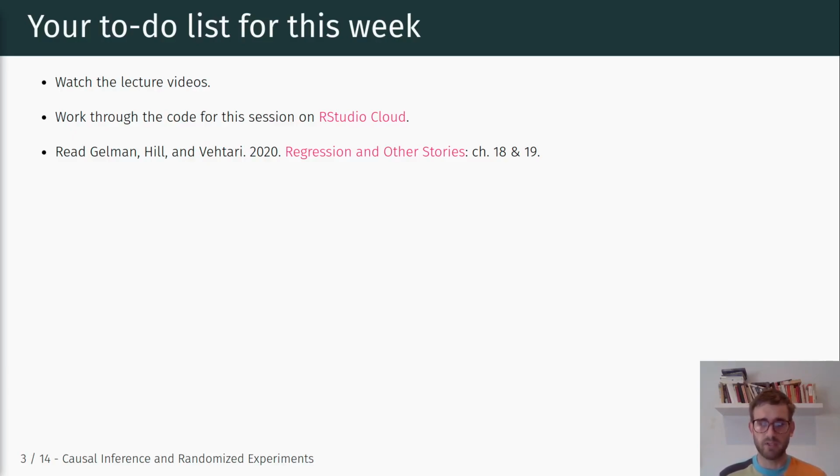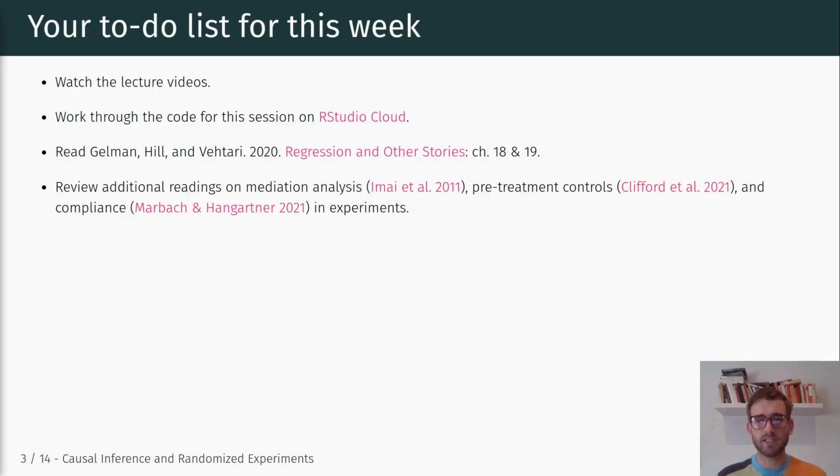which focuses on the causal inference primer, so to speak, and using regression in causal inference with experiments, or for causal inference with experimental data. But as always, I included some additional readings if you want to dive into these topics, or some selected topics, in a little bit more depth, in a little bit more detail.